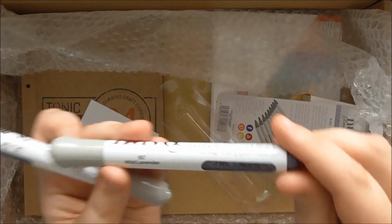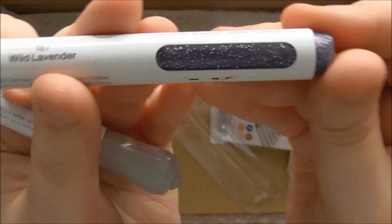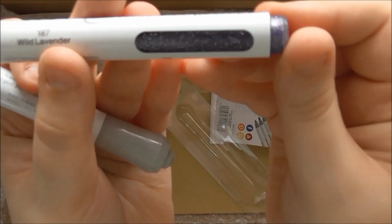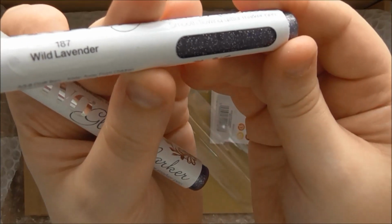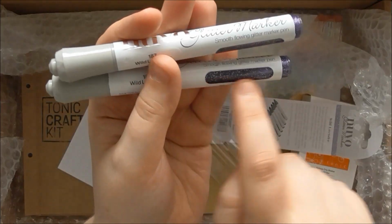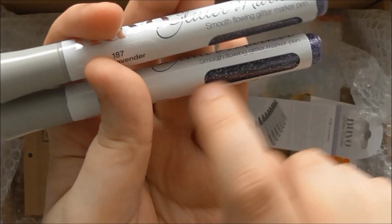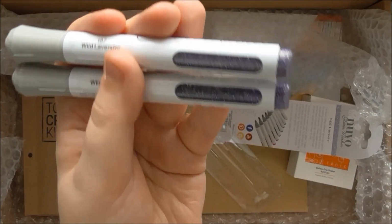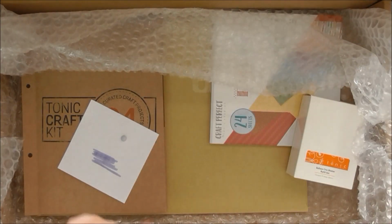Also, you can see the ink level in the side of the pen. You can see the mixing ball going up and down in there. This is my one I've been using, so you can see it's a bit emptier. I don't think you'd be able to see the mixing ball, or you can just about see it in this one. So the sparkle is in the plastic, but you can actually tell your ink level from looking at the side of the pen, which is quite nice too. So that is the glitter marker that we get.